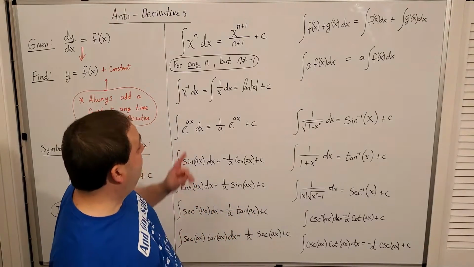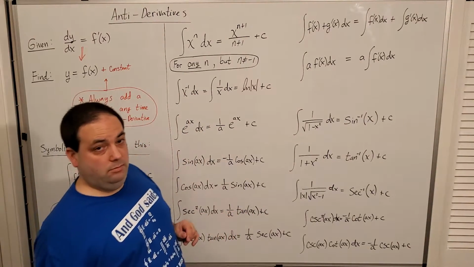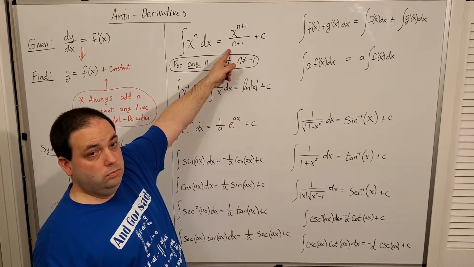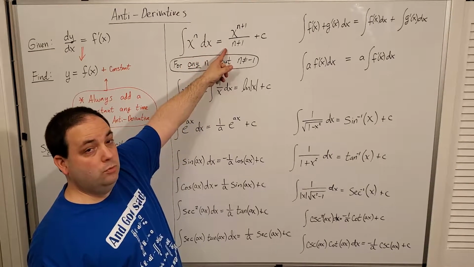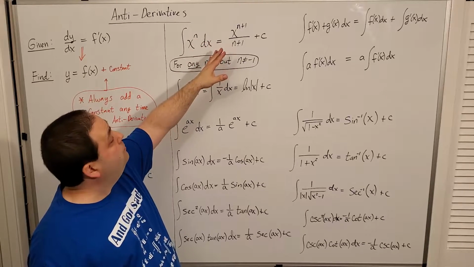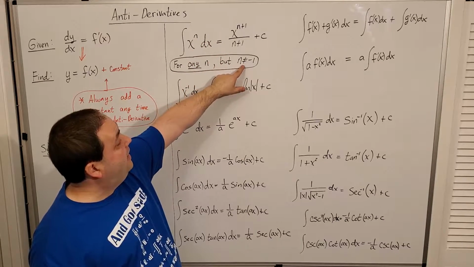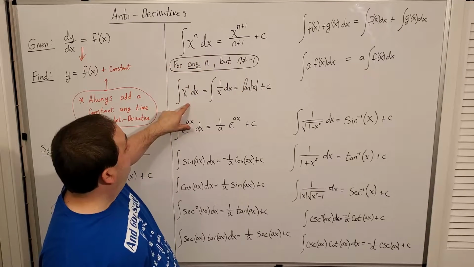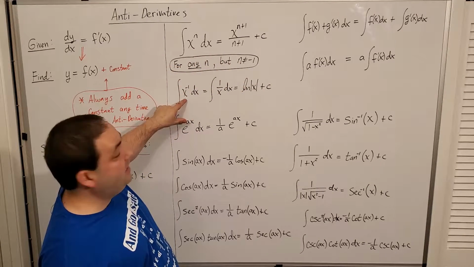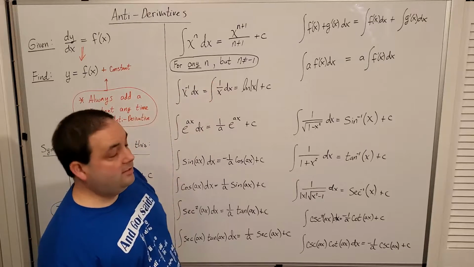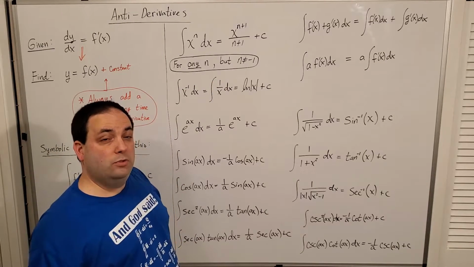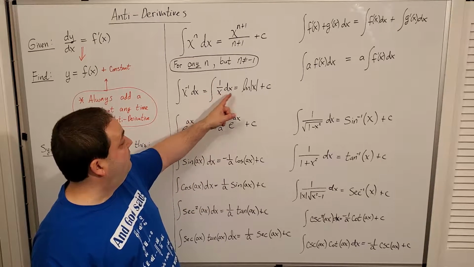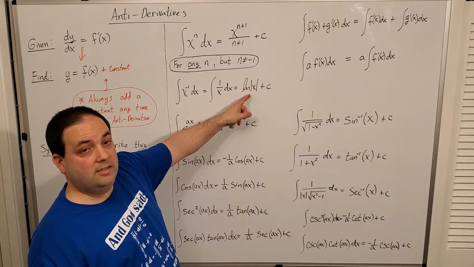But this one has one exception. Do not do this anti-power rule, all right? This antiderivative power rule, integral power rule. Don't do it when n is negative 1. That's this case right here. When n is negative 1, x to the negative 1, that's 1 over x. And if you remember, that one was reserved as a special derivative. All right, 1 over x is the derivative of ln of x.